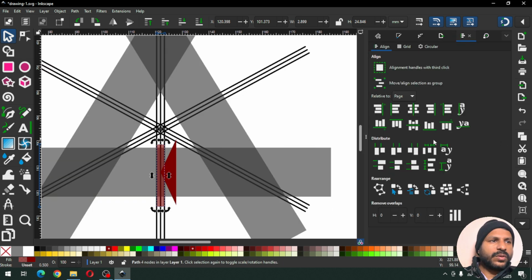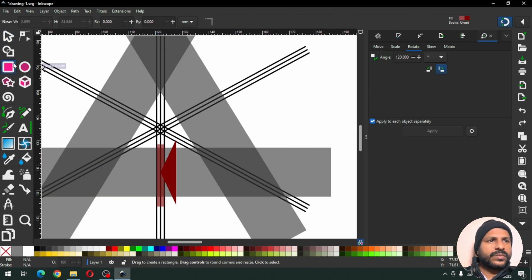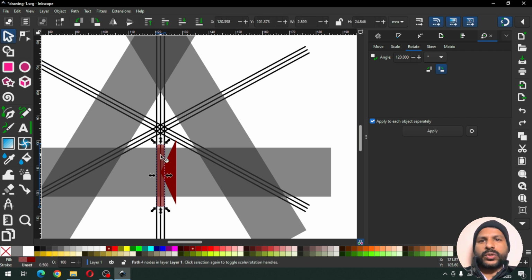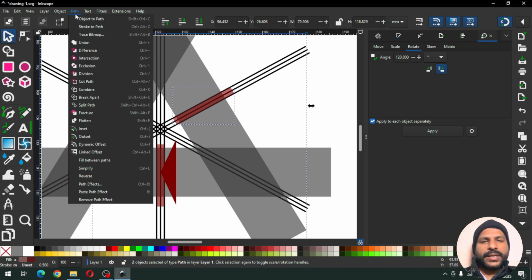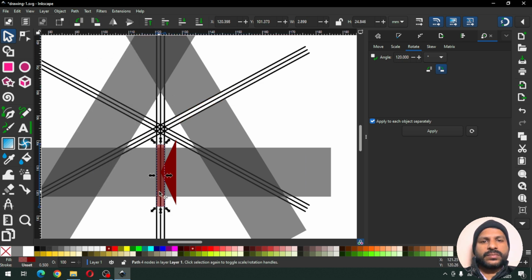Now go to the transform tool and first we have to change the center point of this object. Now select this again and click on difference.